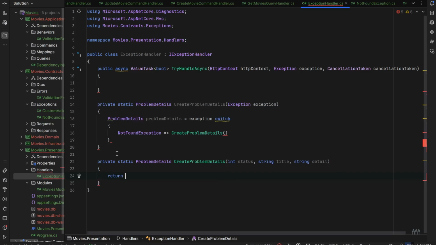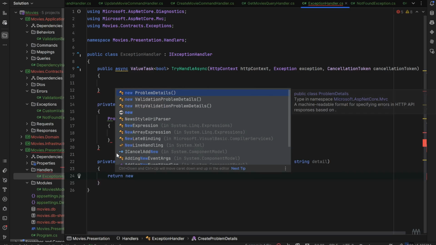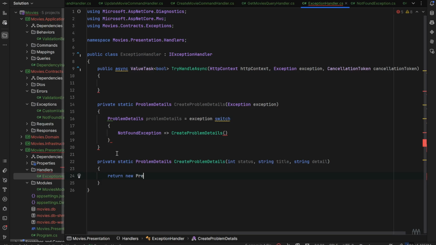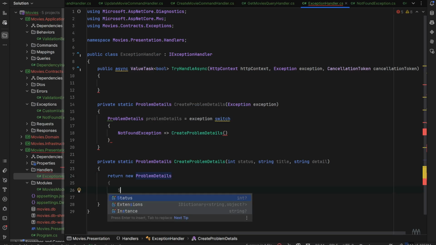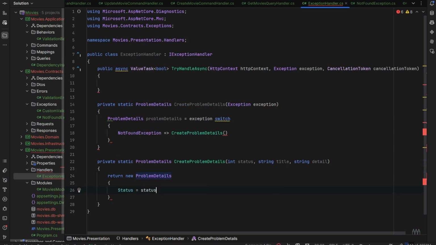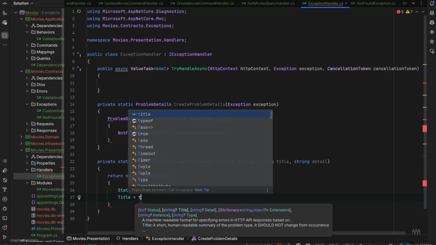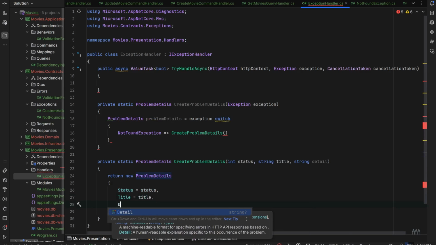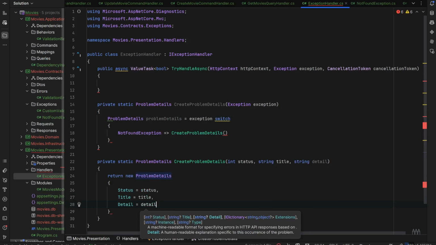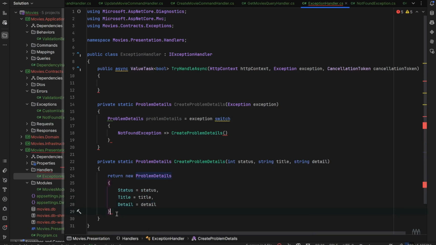And it will be the factory method, so we're returning new ProblemDetails, and we'll return the status as the status, title as the title, and also detail as detail.